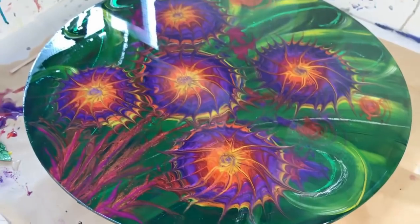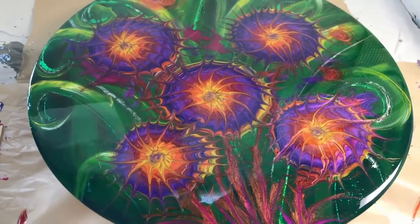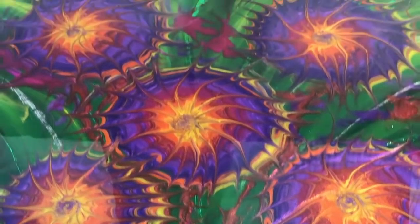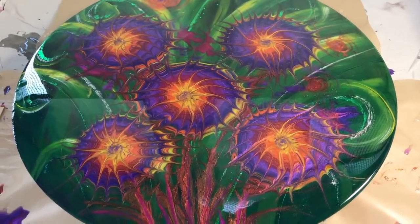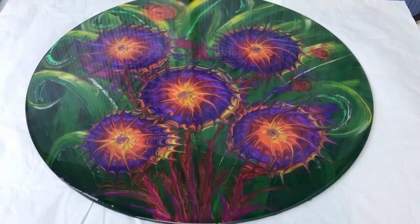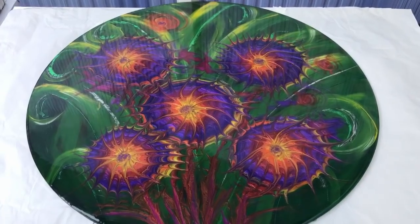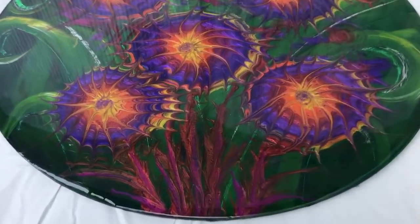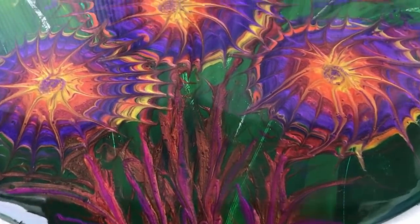So I'll show you the left angle and the right, and obviously once it's dry, I'll bring you in and show you what this looks like, but I think you have to agree, this is a happy, happy piece. I absolutely love this. It's still with my groovy vibe, but OMG, this looks edible. It reminds me of something from Charlie and the Chocolate Factory.